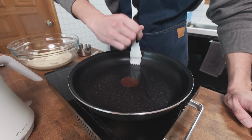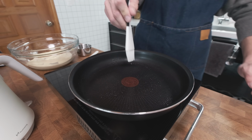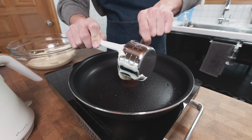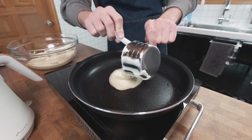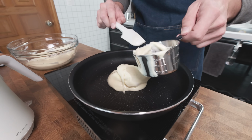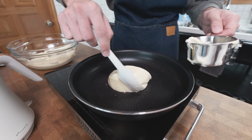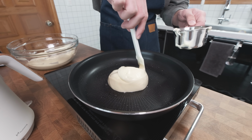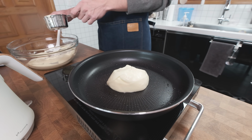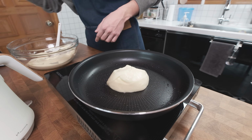So I really think you have to do this one at a time. Can't have these guys connecting to each other. Okay, here goes the first one. I want to get this as round as possible. Okay, looking good so far.